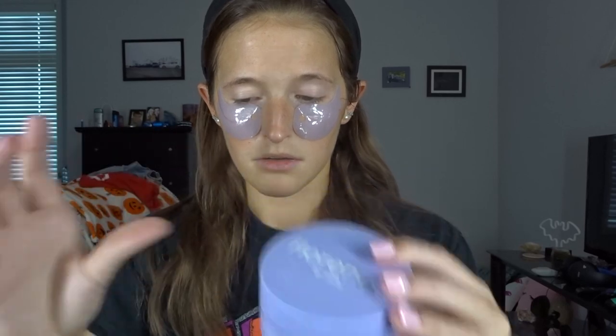This thing is super weird. They feel weird. We're gonna press them on with this thing. While we are doing this though, I'm gonna put the thing back on top. They have these little eye things that literally fall off. I don't know if they're supposed to be on or what, but right now this is weird. It's literally falling down my face. This is way too big. Look at them. And it says you put them in however you want. Oh, 5 to 10 minutes. We're gonna do 5.